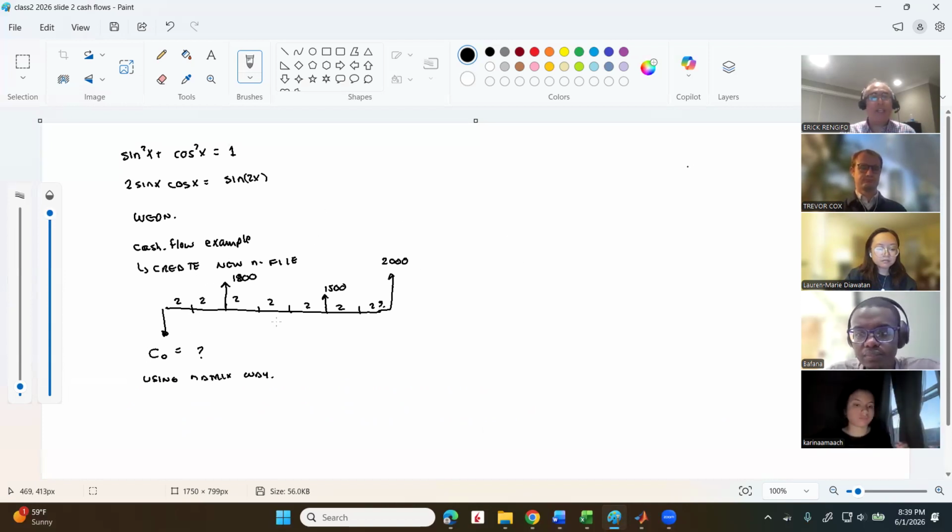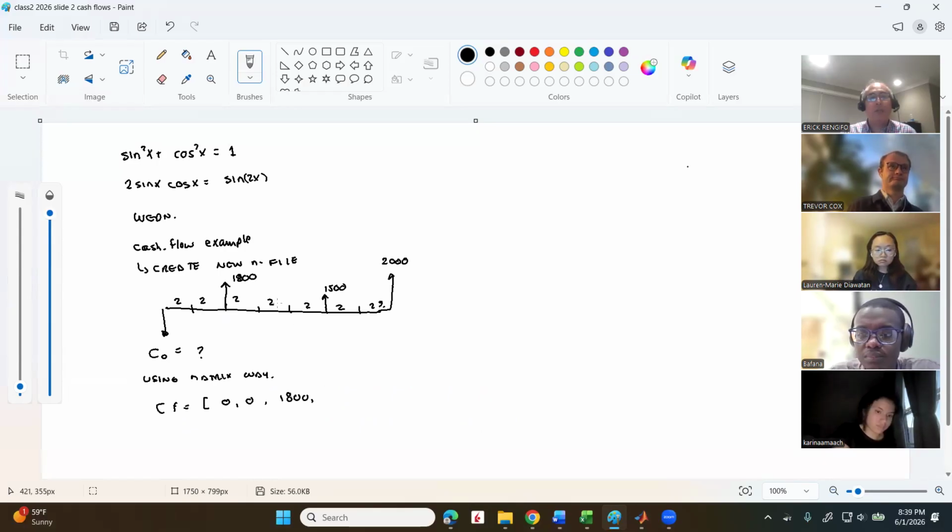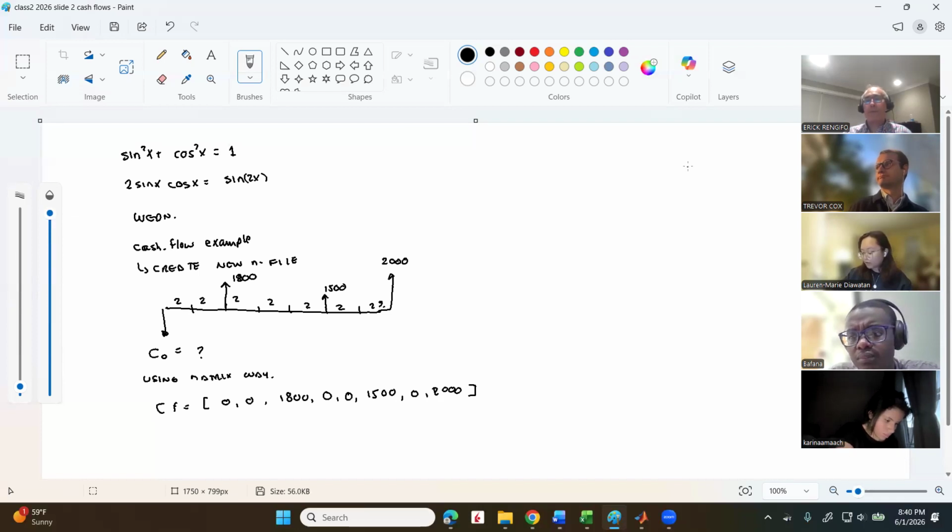So your cash flow is basically going to be your cash flow. Where's my mouse? Oh, here we go. So your cash flow, guys, is going to be 0, 0, 1,800, 0, 1, 2,000. Do you see 0, 0, 1,500, 0, 1, 2,000. Oh, we're bringing it back to the present. You're right. Yeah, thank you, we're moving in reverse. Guys, once we have more tools, next class, you've got to be able to create a single package that does everything.